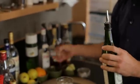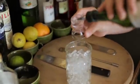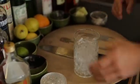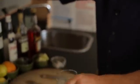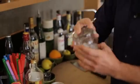Filled with ice, lots and lots of ice is important. 10 mils of the dry vermouth. A measuring cup is a good idea too. That's a 15 mil pour, that's good enough too. Pop it in there. Just give it a little swizzle. Hopefully your pinky's out because that makes it look a little bit sillier. Put the strainer on top and just pour the damn thing out. You just want it to fall out, you don't want to shake it out.